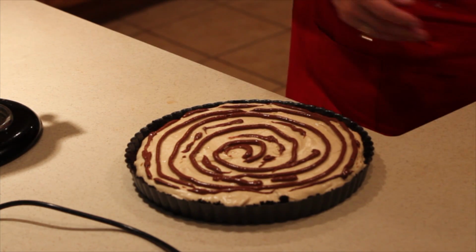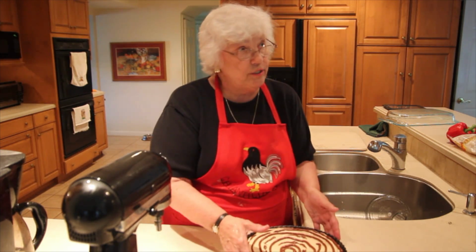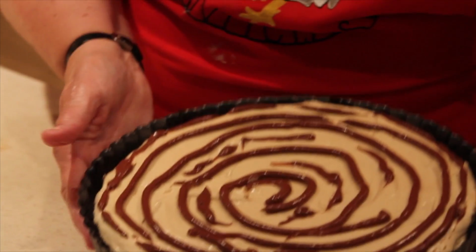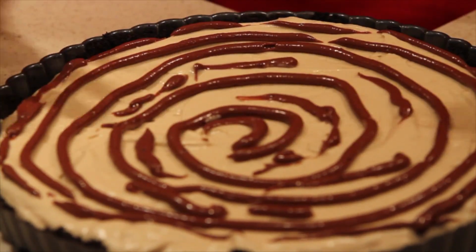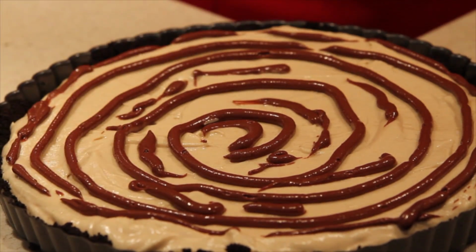Now, we're going to put this in the refrigerator, and as I said, when you serve it, you're going to lift it from the bottom in the middle and put it on a plate, and it would be a good idea to do that wet folded paper towel between the plate and the bottom so it doesn't slip. That will help hold it while you cut it, and then you just cut it like a pie.